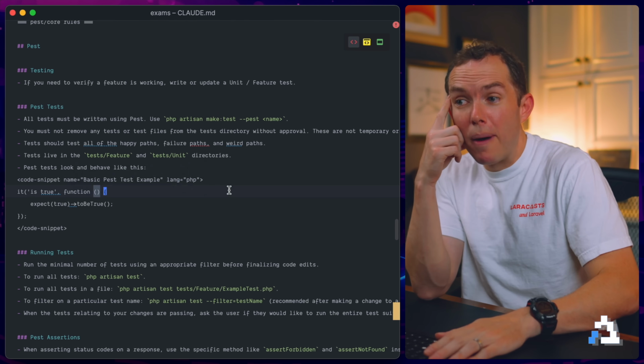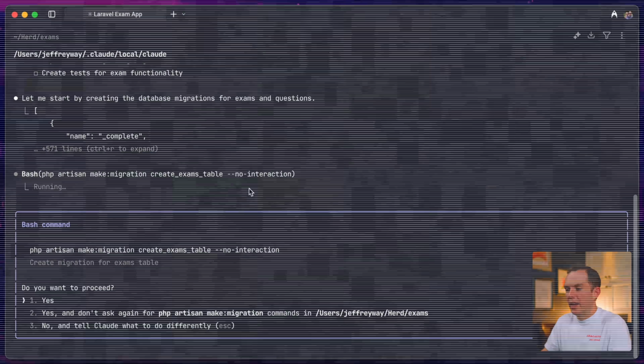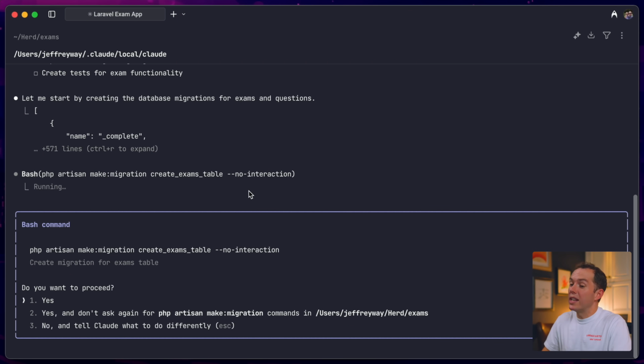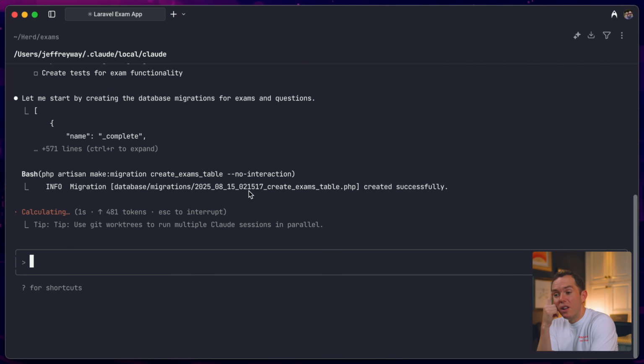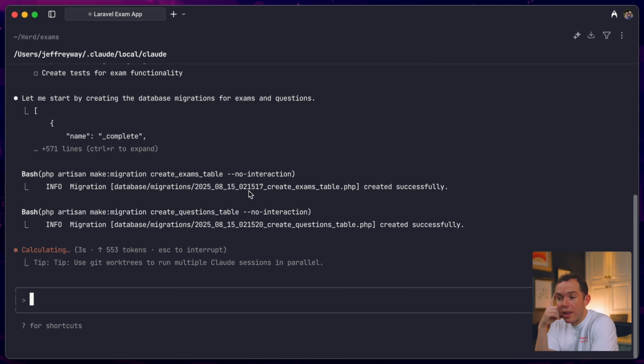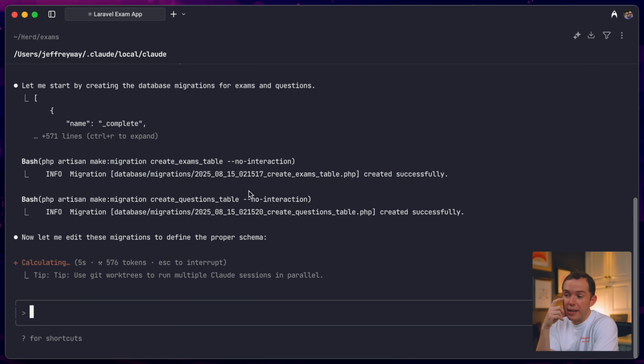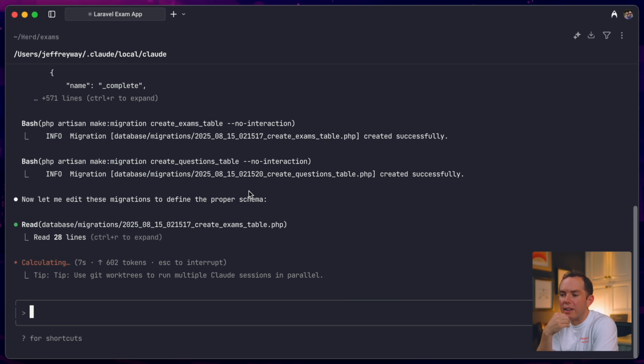All right, so back to the terminal. How are we doing? And it wants to know, can I make a migration? Yes, you can make a migration. So yeah, at this point, what do you do? You wait, right? Is this the future of programming? I don't know. But at least for now, we get coffee, we confirm, and we just sit around. So maybe we do something like this.